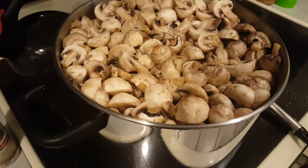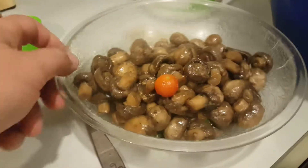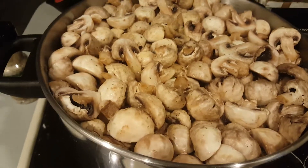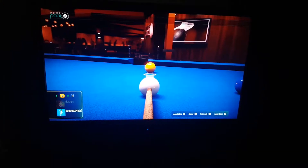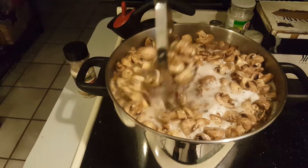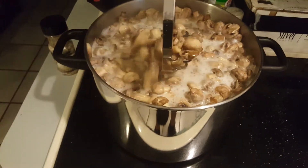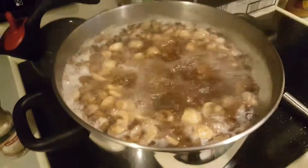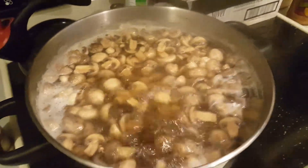Meanwhile, I'm still waiting for my other mushrooms to start boiling. So the sautéed ones are done — they look beautiful. I've been playing a little bit of virtual pool while my mushrooms boil. Here they are, still not really boiling but getting there. I'm gonna let these boil maybe another two or three racks of nine ball and get back with you. Now we got a really good rumble going — you can smell the wine and the seasonings in there. Should let those boil for about ten more minutes.